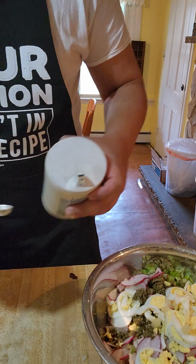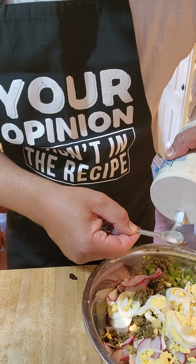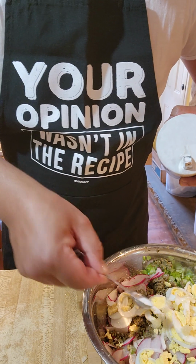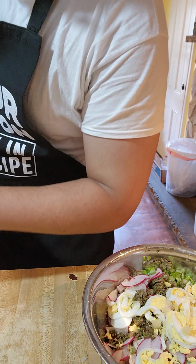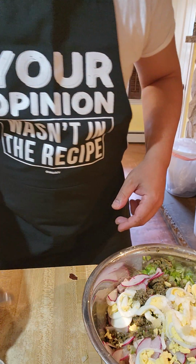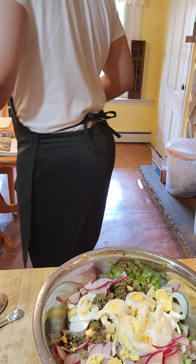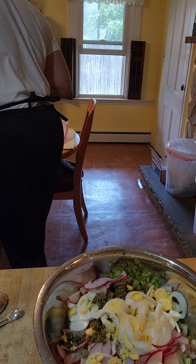Here's your sugar. He's putting in a half a teaspoon of salt right now. And he's going to be adding a half a teaspoon of sugar. What's next? I think your pepper. Yes, 1/2 teaspoon of pepper.